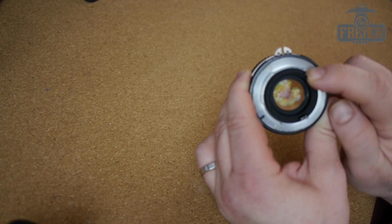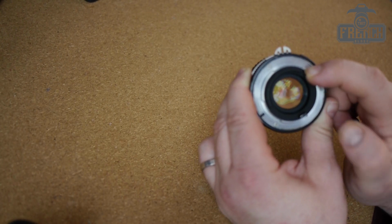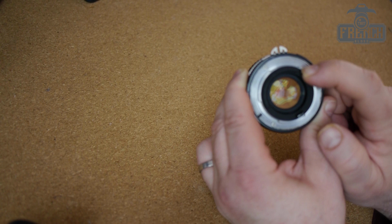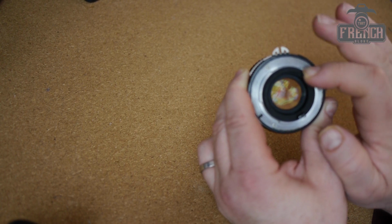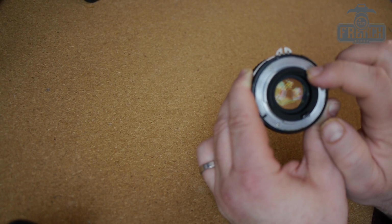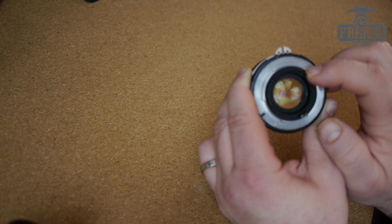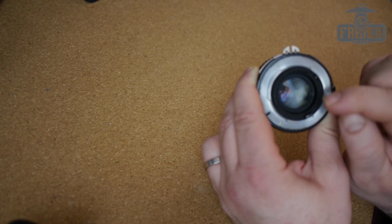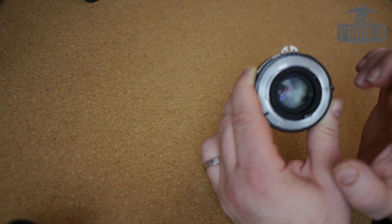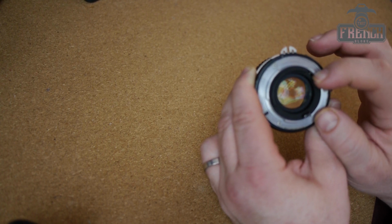Basically, when you're taking the picture on camera, when you are composing, you are looking through that lens, and that lens is full open even if you set it at f22. And when you take a picture, what happens is this little lever is released, the aperture is closed down, picture taken, and then this is released again.